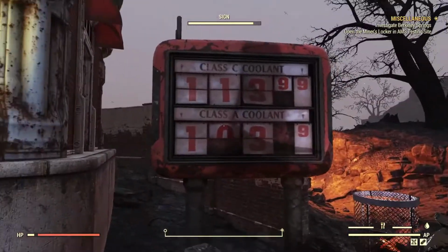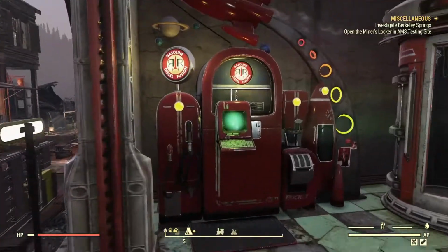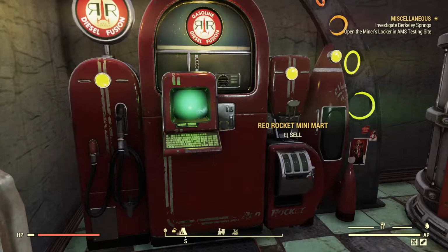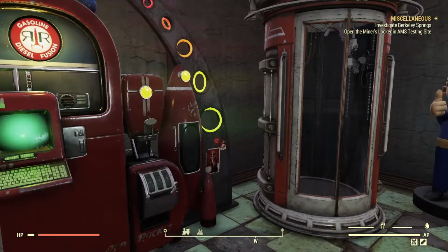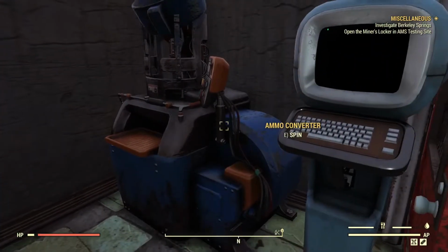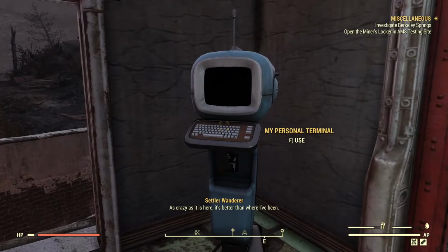As you come in, the first thing you see is this old red rocket camp station. You come inside and we have a red rocket vending machine, which is quite nicely themed, looks like a petrol pump, so it's very in keeping. That's where I sell all the random legendaries and materials that I accumulate through my journeys here in the wastes. Because us guys over at Red Rocket are very partial to making sure our staff are well looked after, we have a setup so you can de-irradiate yourself and get rid of any of those pesky diseases, so you can work smart. We also have an ammunition converter here and a personal terminal so you can check your emails even in the wasteland. Crazy as it is here.